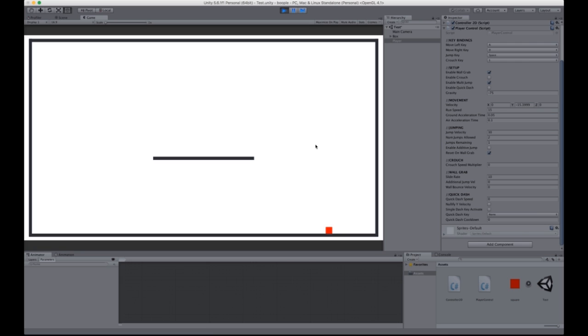So if I set that to like 15 or something, if I go like that, jump off the wall, of course it's going to be super laggy, so it's not actually going to show you. If I set it to like 30, just for overkill. Bounce velocity. Yeah, and then additional jump.